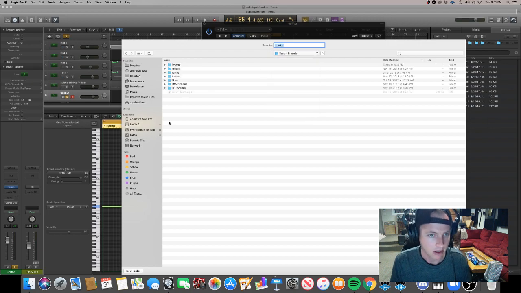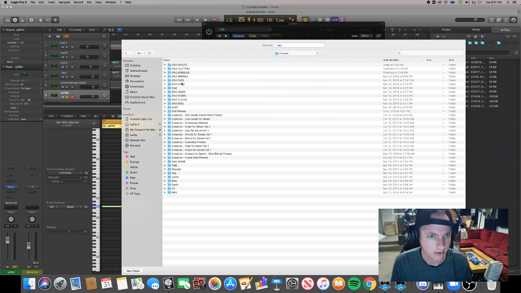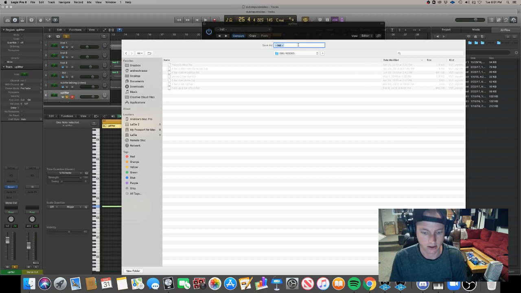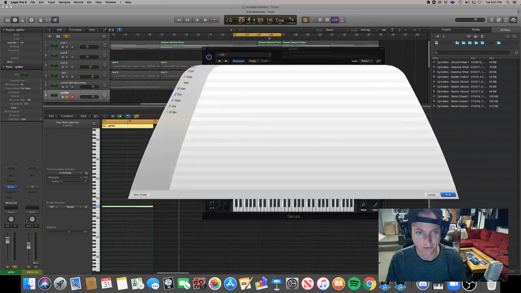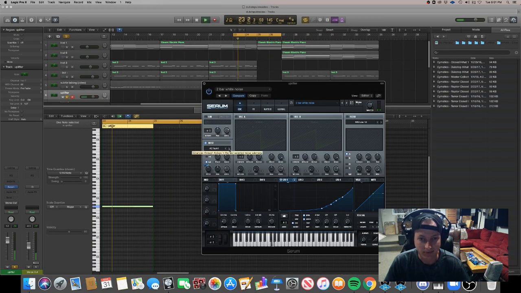Again, I have my own preset folders, so that's going to be like a riser, and I'll just call this 2-bar white noise. All right, now what's crazy about this is with these settings, you could start to audition different noises. And essentially, once you've built this Serum patch, you have as many different white noise sweeps as there are noises, and there are quite a few of them.